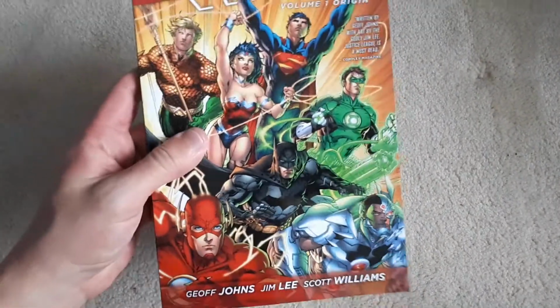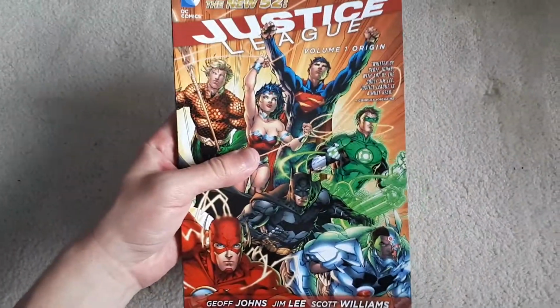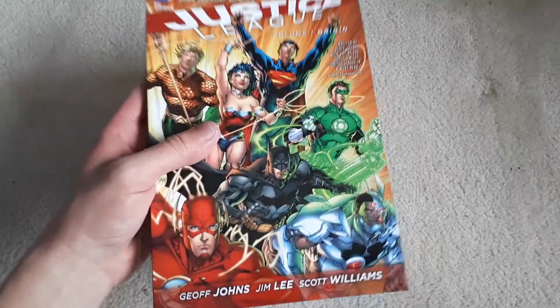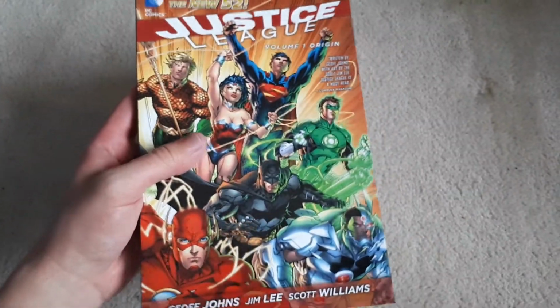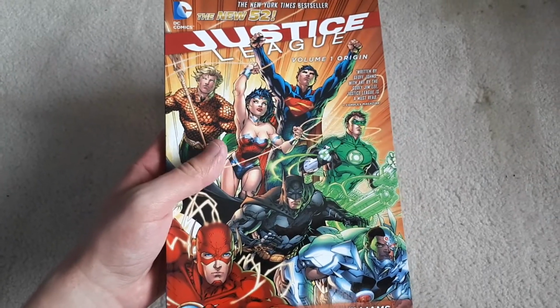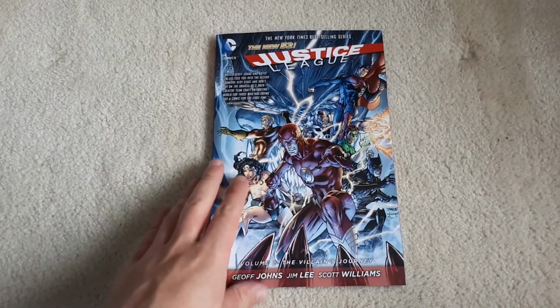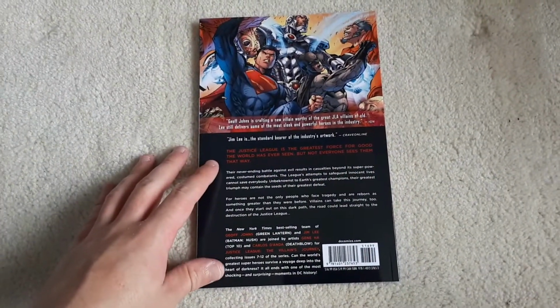But yeah, I'm really looking forward to diving back into this because it's been so long, and this is one of the books. This and volume 2 are the ones that I couldn't get in hardcover because they were sort of out of print and they were just too expensive, and I didn't want to spend my money on that. So I just thought I'll rebuy it all in paperback, so I have it in a good, nice format. So here's volume 2 anyway, The Villain's Journey, which collects issues 7 through 12.